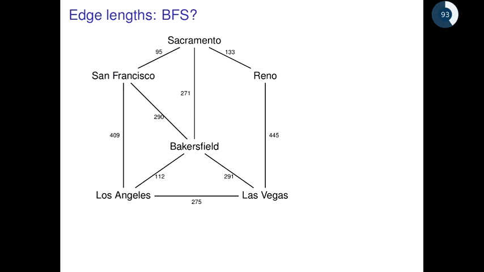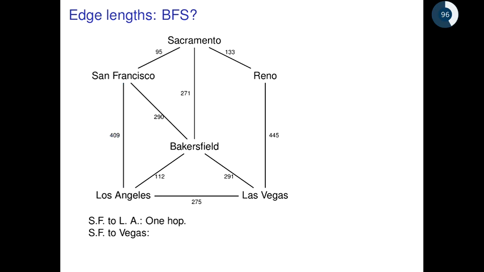Okay, so now what we want to do is actually do driving directions. We want to go between these cities. Say we want to go from San Francisco to Los Angeles, you just go on I-5. That's just one road, and you get there. So it's one hop in this particular graph. So breadth first search would work because there's only one length-one hop here. So just do breadth first search, and then you can write down the distance if you want. That is the shortest path. That's one hop, shortest path.